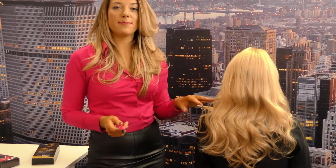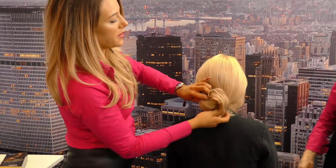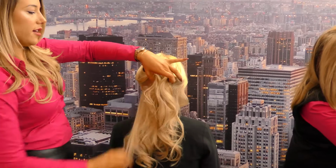When girls come in store to try these on, I love to show women the different styles that they can do. So this looks absolutely fabulous when it's down, but there is a variety of styles you can do with it. So I often encourage ladies who are going summer, you can pop it in a nice low up style as well, a nice very chic bun. You can also do a half up half down sort of a style as well. It's whatever takes your fancy and what look you're going for an occasion.